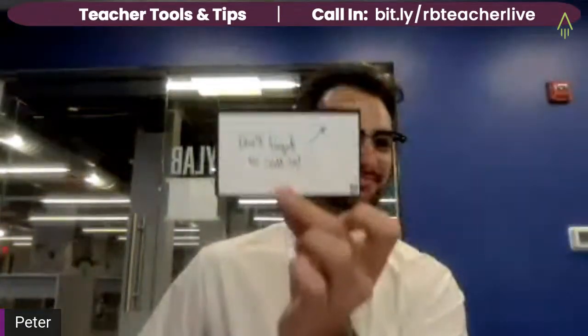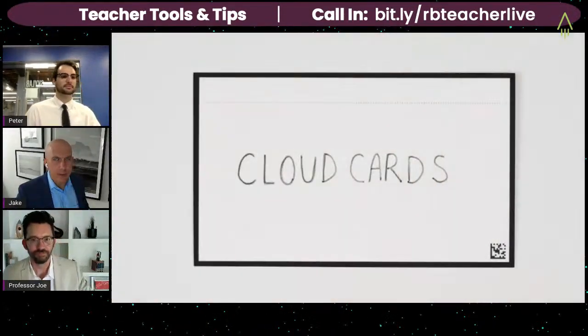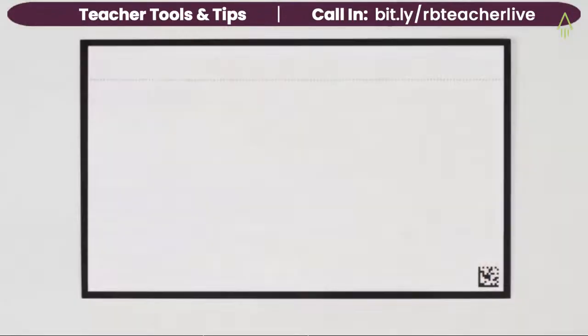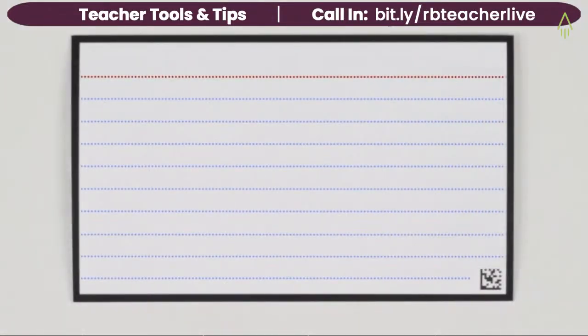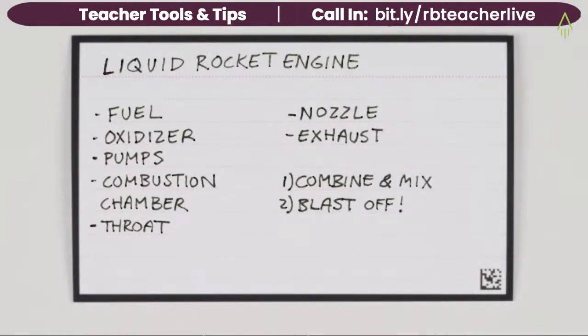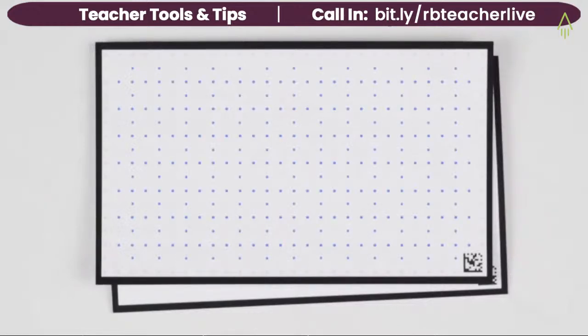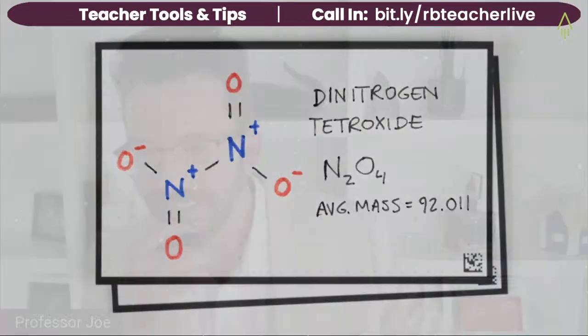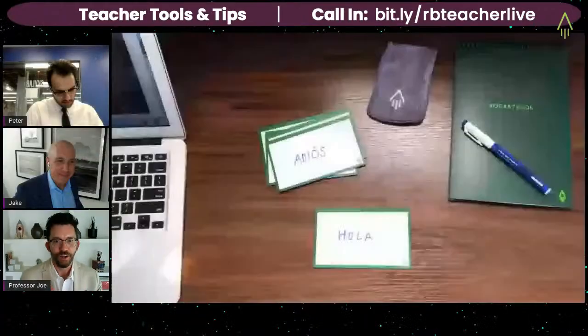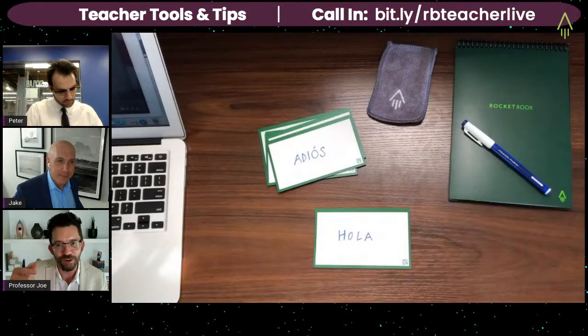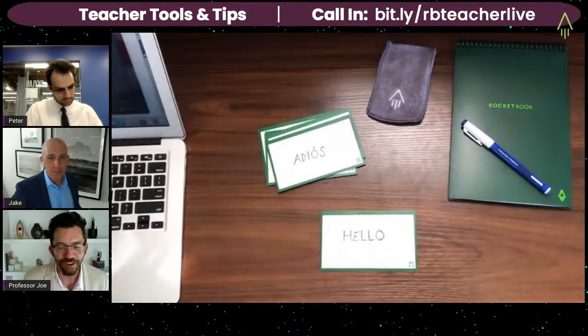At the risk of repeating myself, Rocketbook cloud cards are Rocketbook-styled index cards, or index-styled Rocketbook cards. They have lines on the front, a dot grid on the back, with a title bar on top that you can use to transcribe the title. We also have a study mode in the app, which is perfect for quizzes. As you scan in each side of the card, it pairs them together, so you can tap on it, just like flipping a card, and go from hola to hello and back and forth right inside the app.